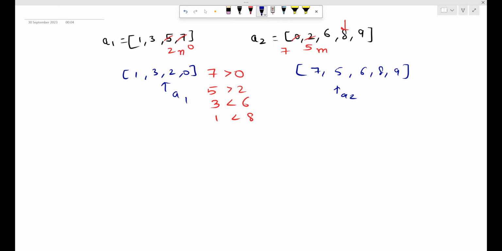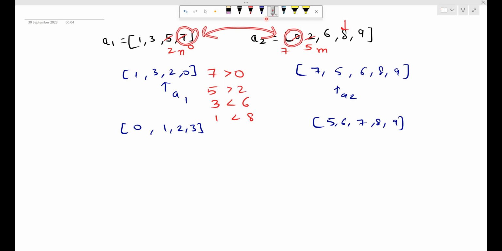Now what we can do is simply sort each array. So it will become 0 1 2 3, and it will become 5 6 7 8 9, right? So that's it. We have sorted our array without using any extra space. Correct? The basic intuition here was comparing the last element of the first array and the first element of the second array, because we know this one is the largest and this one is the smallest. If they are at the correct place, we can start moving to the next one, here also the next one. That is the intuition. Okay.